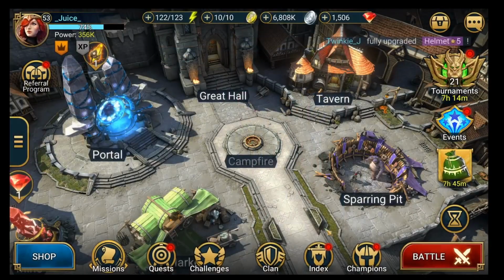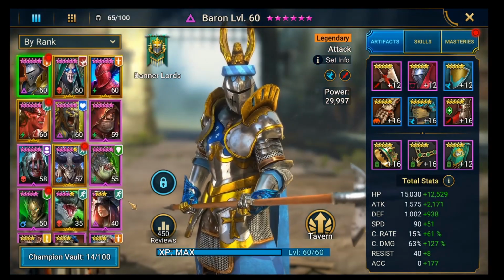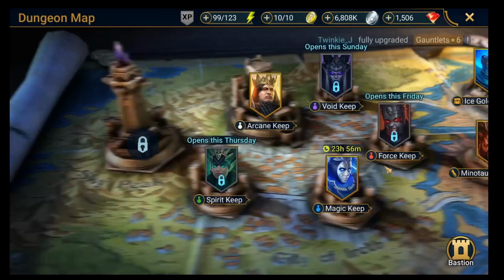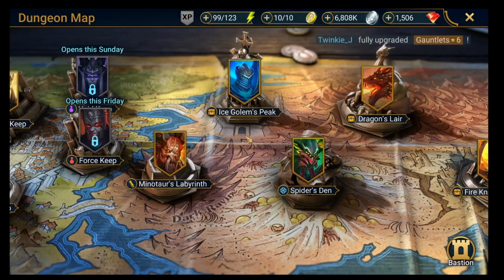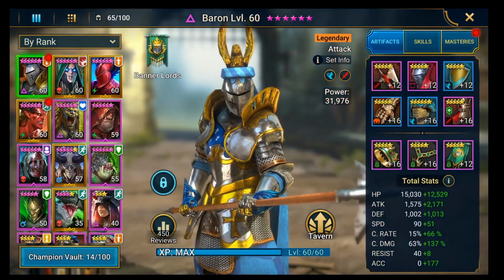So I guess, back to looking at champions. Now we're going to just look at some dungeon compositions. Let's get ourselves into a couple of dungeons and see if we can't make something happen here. So, I mean, actually, just to show you, he'd already geared his Baron pretty well.